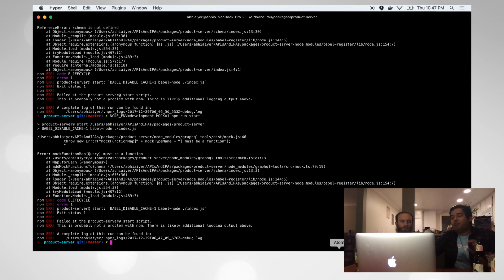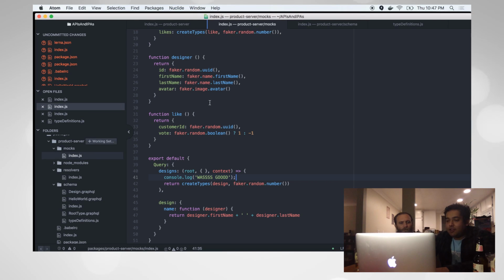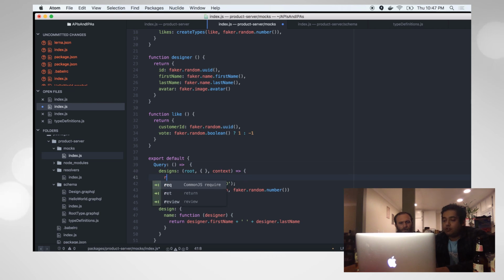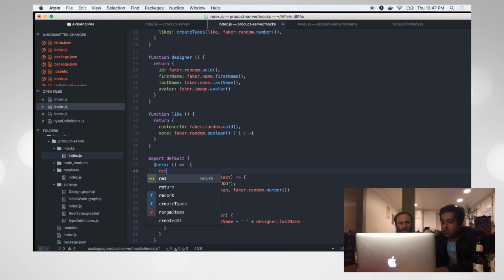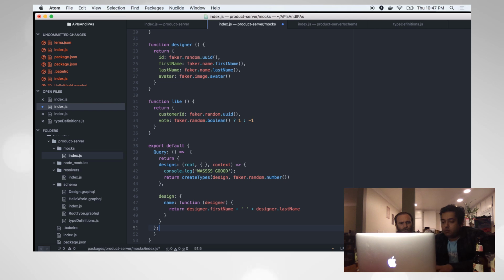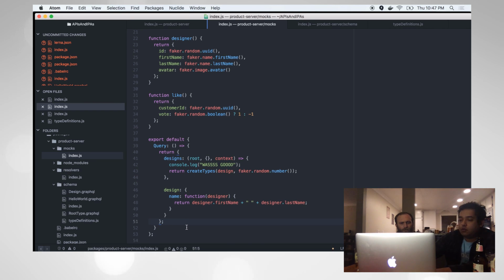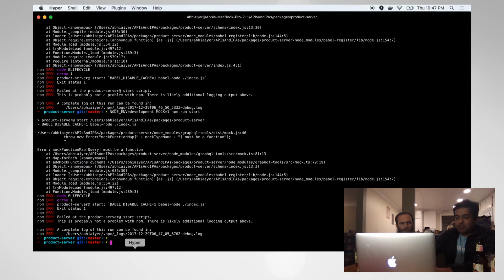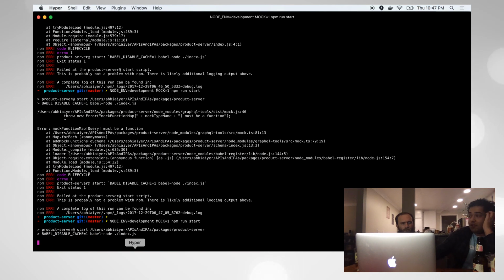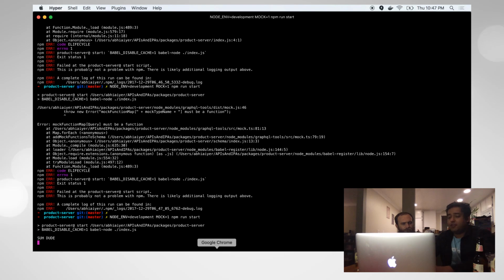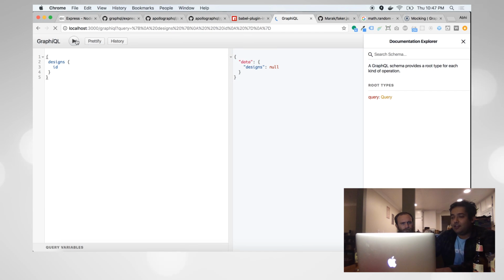Oh, dude, we can totally fix it. We malformed the mock. This is supposed to be a function. Oops. Here, let's make this into a function that returns an object. Bada bing, bada boom. There we go. And we don't need this. We should probably set up some nodemon server so it just automatically restarts. But I don't have the patience for that right now. Alright. This works. Finish your beer.